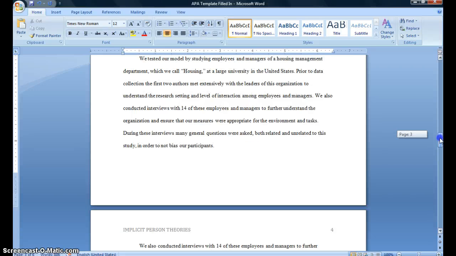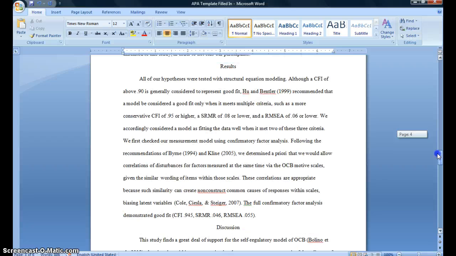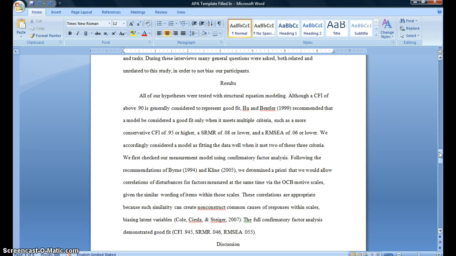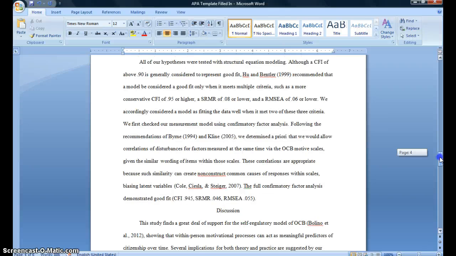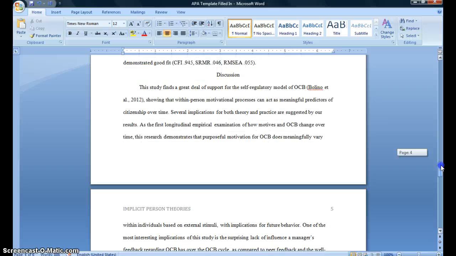Following the methods section is the results section. The results section explains the statistical procedures and the data analyses conducted to support the hypotheses laid out in the introduction section. After the results section is written, the next section is the discussion section. The discussion section is where the authors interpret the findings of the paper, bring up any limitations, and provide direction for future researchers on the topic.